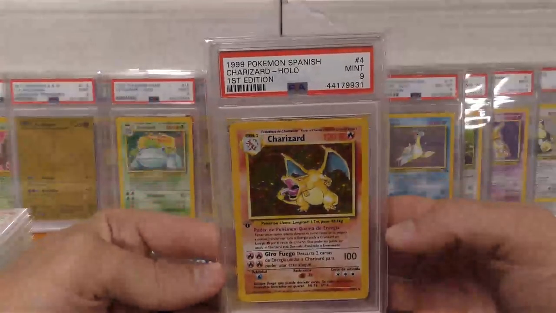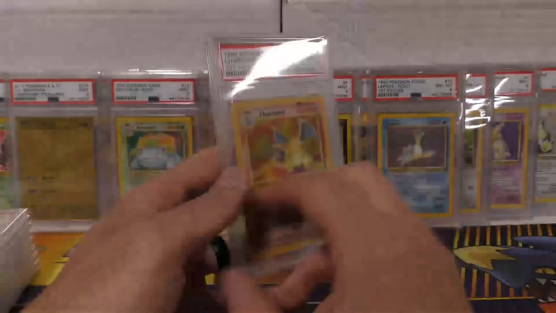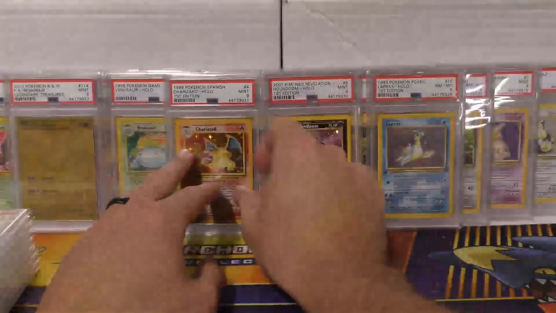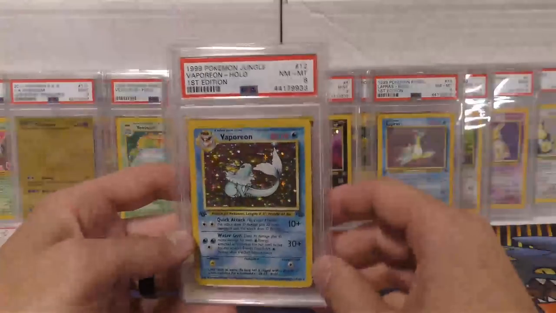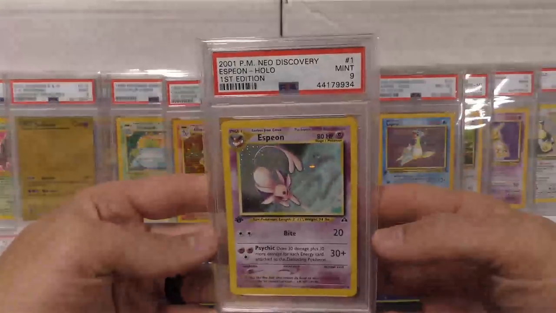Here we have a Charizard first edition Spanish Mint 9. I think that was pretty much a correct grade for this. It was one of those ones where the holo bleed kind of comes through on it, so it'd be tough to get a 10. Didn't have that same appeal. 7 on this Pidgeot, not very good. 8 on the Vaporeon, pretty satisfying grade for that card.